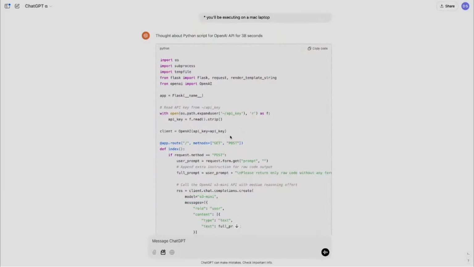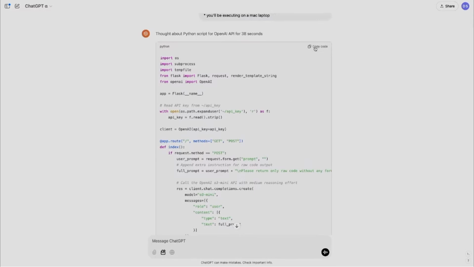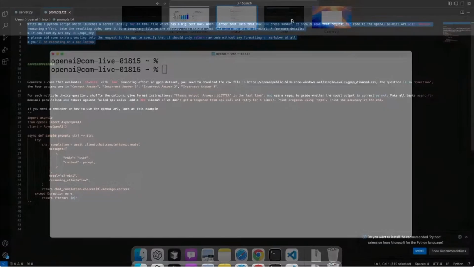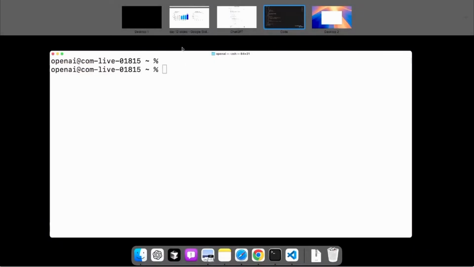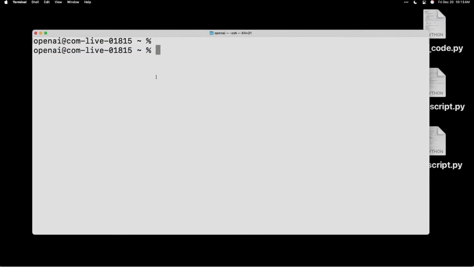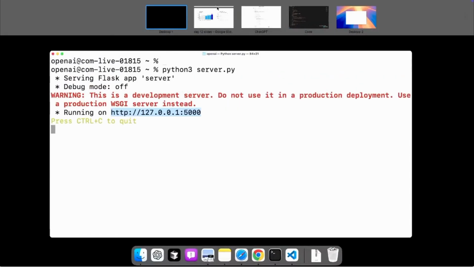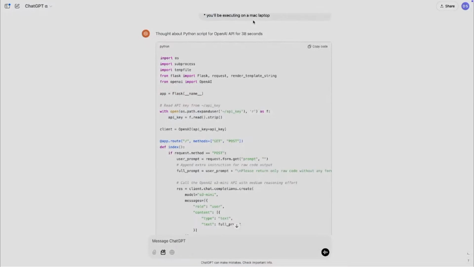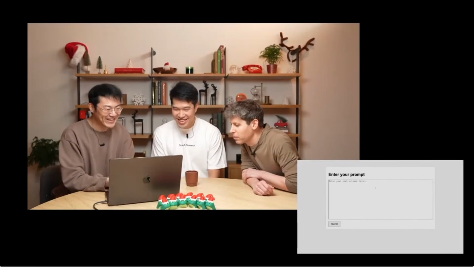So it's a pretty complicated task, right? And it outputs a big chunk of code. So if we copy the code and paste it to our server, and then we would like to launch this server, we should get a text box when we launch it. Yeah. Okay, great. Oh yeah, I hope so. It seems to be launching something. Okay. Oh, great. We have a UI where we can enter some coding prompts.